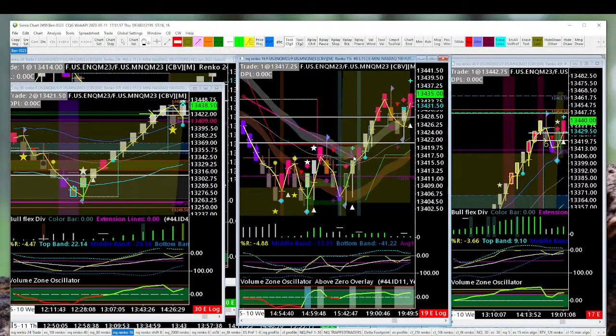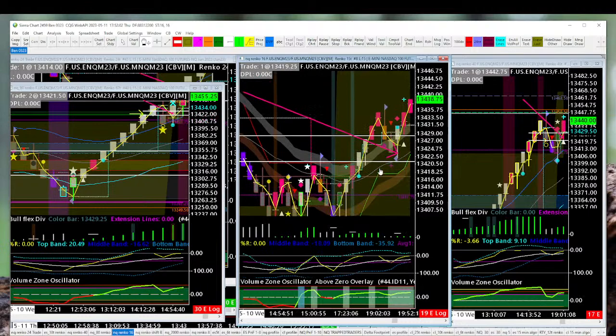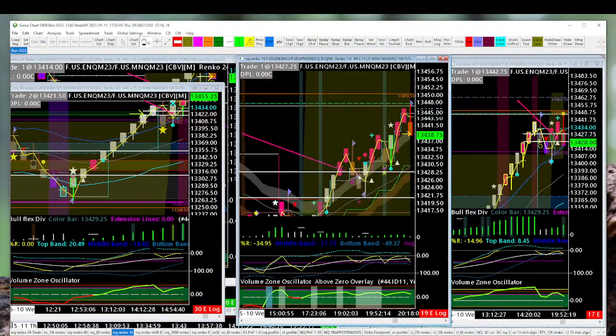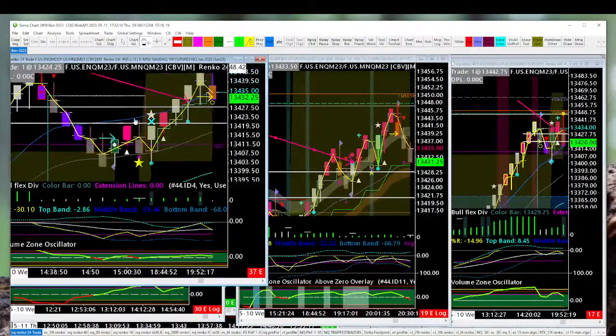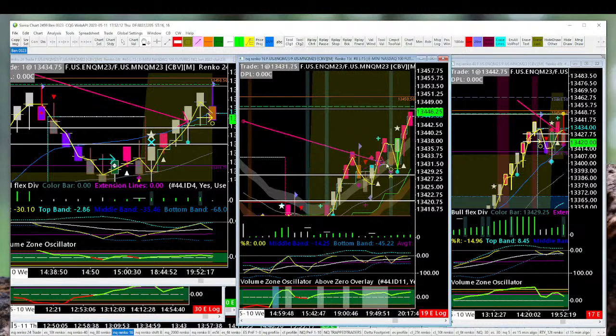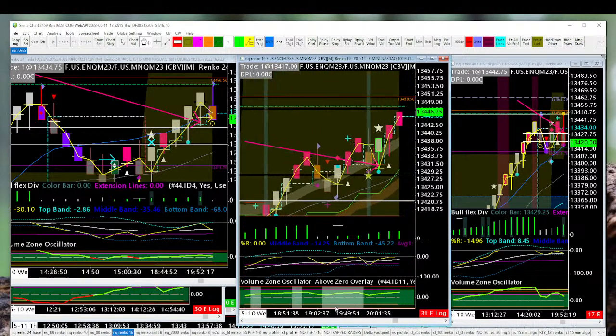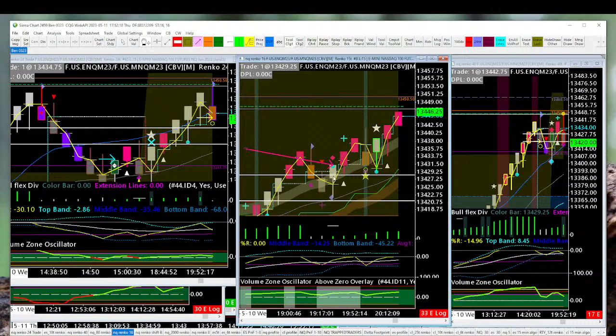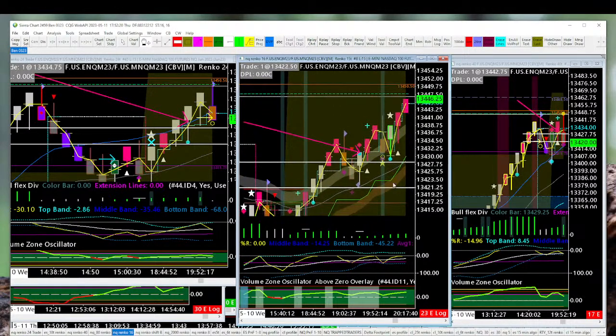And then if it breaks over it, and it came back and it gave me a star, I'd long it. And this would have been a great place if it was a star. It might have been on this time frame. Nope. And this star just missed it. But remember, once you've gotten your entry, anything in that range is a buy. So you wouldn't even have to wait for the star if this was a star, but it's not, right? So if this was a star, you could buy here, you could buy here, but it wasn't a star.